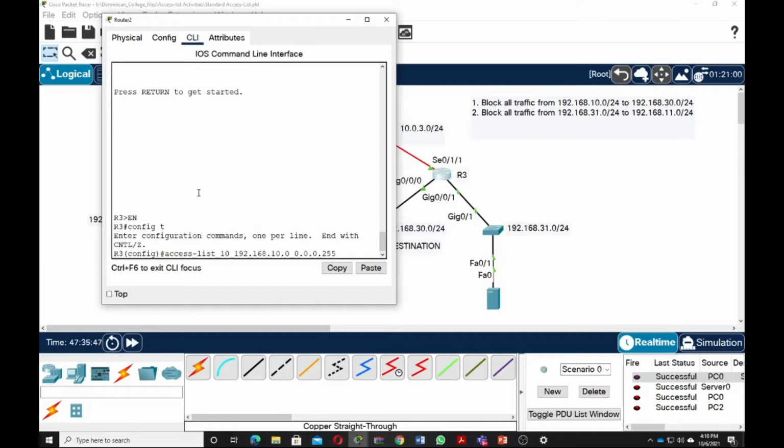Okay, so this is access list 10. Deny means we need to block. This is the condition. We need to deny the source from entering.